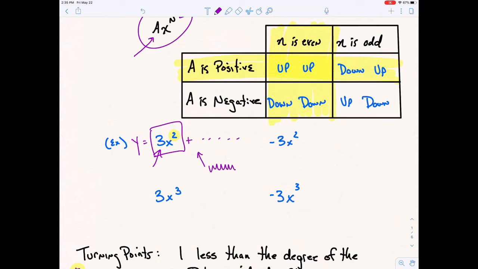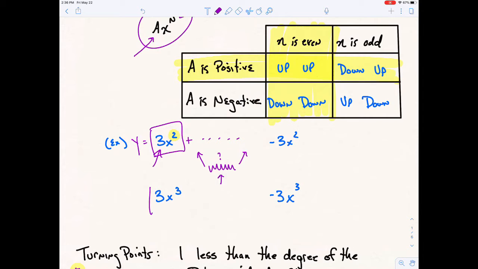It'll do some stuff in here. We don't really know what yet. And then it'll come up again on the other end of the graph. Now, as we go through this review, we're going to try to figure out what's going on in between. But for our leading example, all we can determine right off the bat is what the end behavior of our graph is. And you have 4 choices. And it has to be one of those choices. All right, so let's go ahead and check it out.